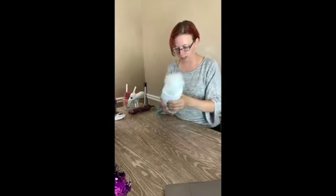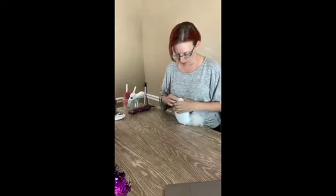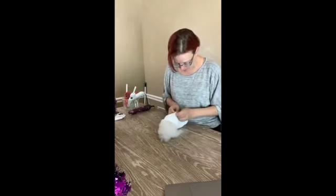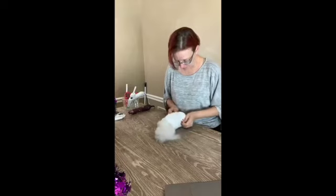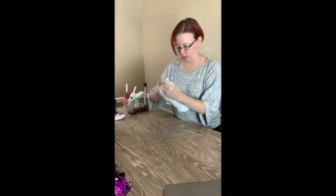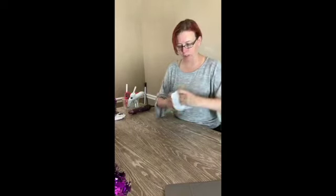And you guys, I am just not happy. Hold on just a second. This is driving me crazy. I want this to be straight. Okay, I'm much happier now. So I'm just going to stuff it pretty good. It's fairly firm. It's not really flimsy and floppy, which is what I'm going for.